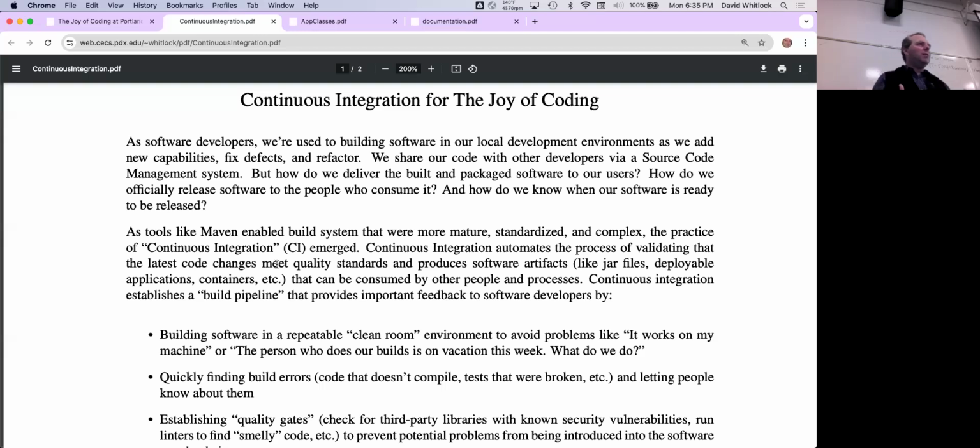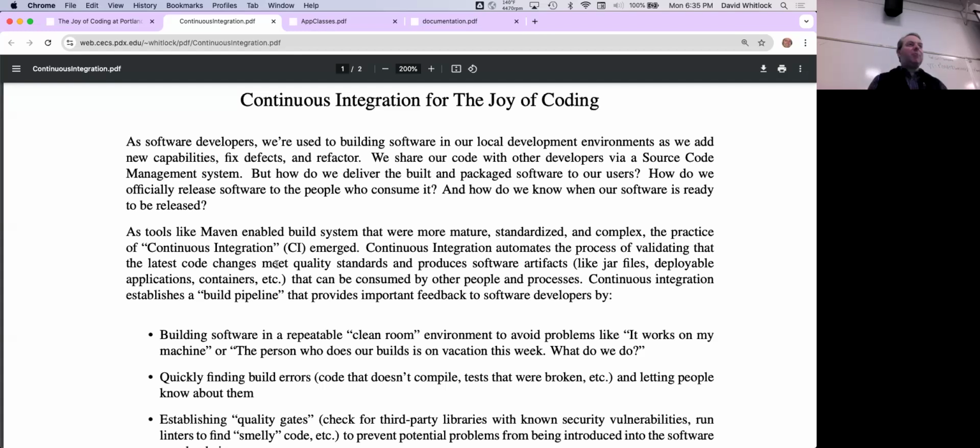So it begs the question: what happens to the code between you writing it, pushing it to GitHub, other developers using it, and then getting to where it ultimately goes, your company's website to download, or an Amazon Web Service that serves it up? This is a problem that evolved over time, although it was a rapid evolution, all things considered. Tools like Maven standardize the build process for Java applications in this case, but there are equivalent tools for essentially every language now.